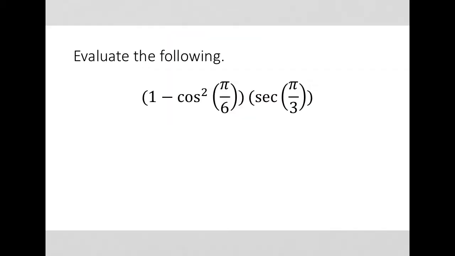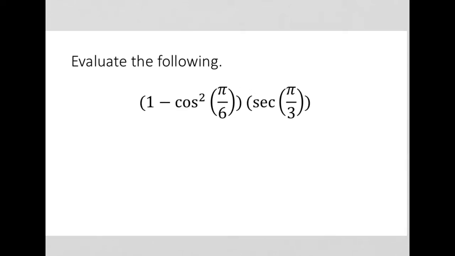So look at this mess right here. Golly, what are we going to do? Well, let's use our Pythagorean identities. I was going to just copy and paste them, but I want to show you how quickly it is to just come up with them. So this is what I would do.